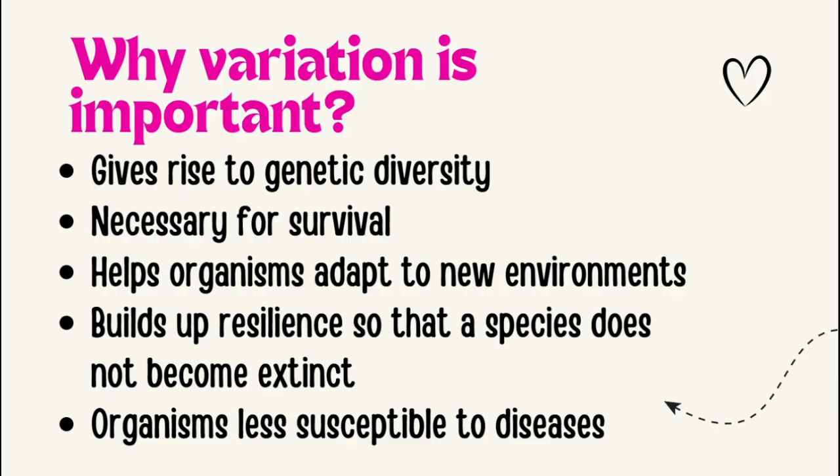But it's very important to have variation. It's necessary for survival. And the HIV example, we only use that example because it came to my head, but this is not anything related to stigma. We just want to make that clear. But at the same time, HIV does weaken the person's immune system, right? So it's not necessarily the HIV that kills the person, but what it does to the body, meaning that it hijacks the body cells. It's a virus, and it weakens the immune system significantly, where T cells cannot fight back. So that is why variation is important.